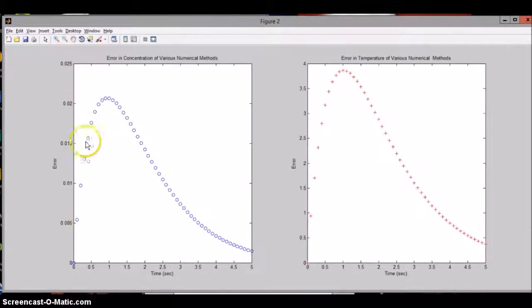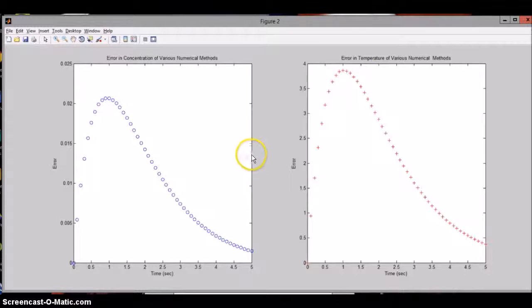At about 1 second it reached its maximum, and then after that, further into the reaction, the error between the Euler method and the predictor corrector method decreased, and eventually at 0.01 is when we told it to stop. That's why this stops down here, and that's 0.001, I believe.